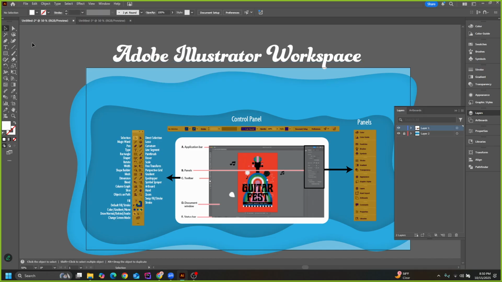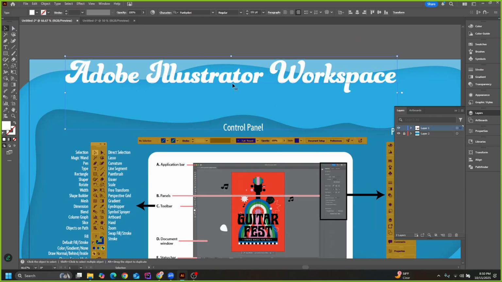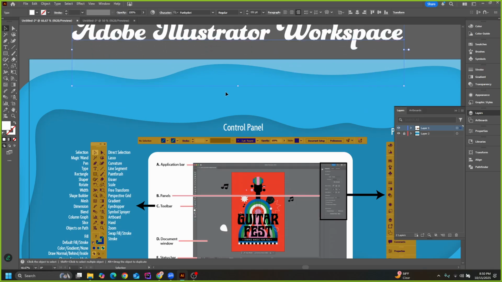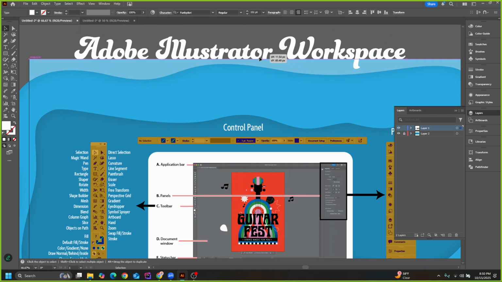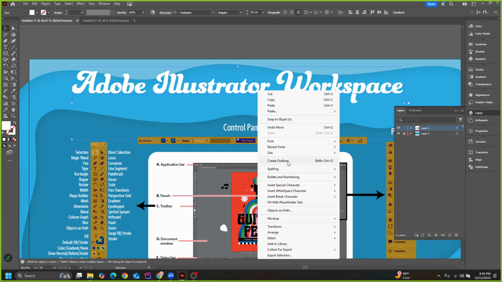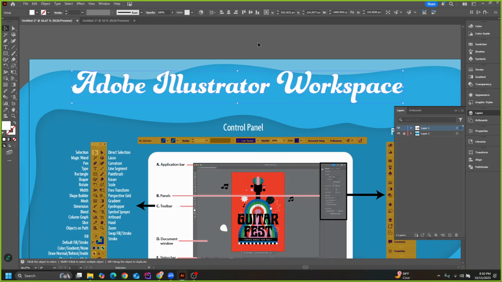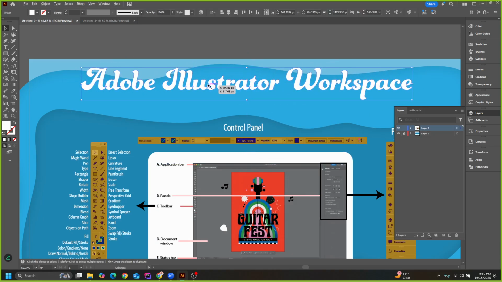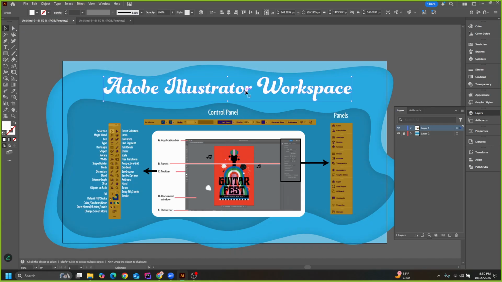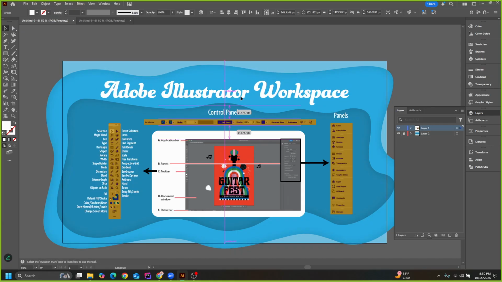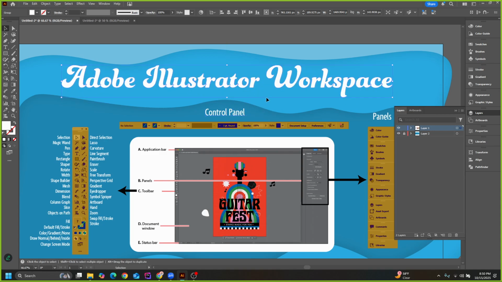To avoid that annoyingness, because the text is actually just up to here, but the box for it is all the way down here, I just expand it if you're not going to create outlines. Right click, create outlines. It's no longer text at this point. I can't edit it anymore, but it's fine. At least I won't have that huge bounding box that gets in the way.